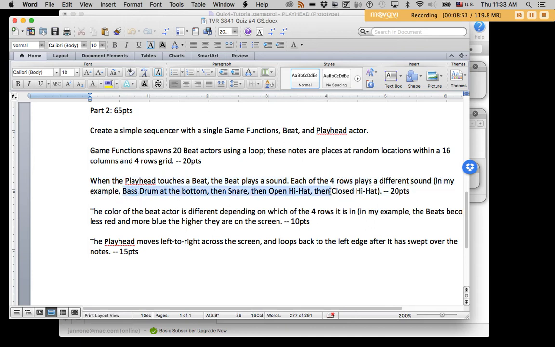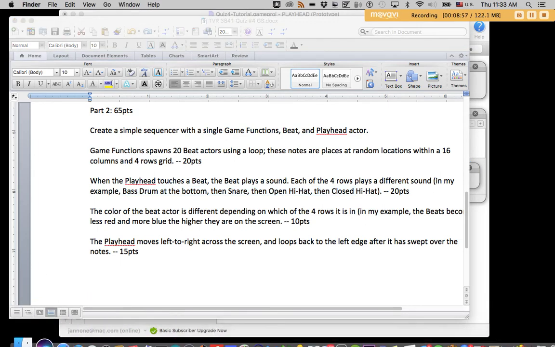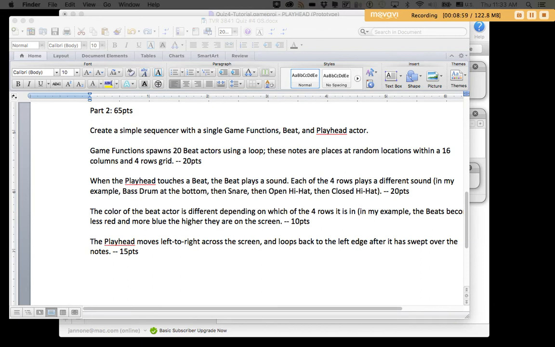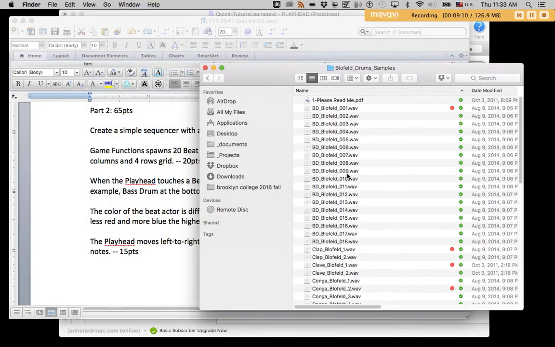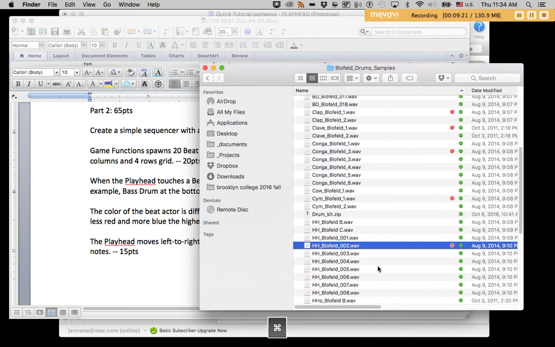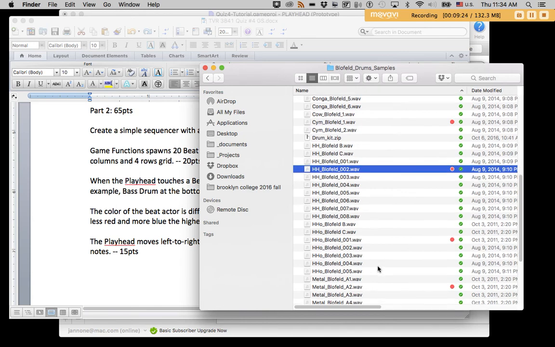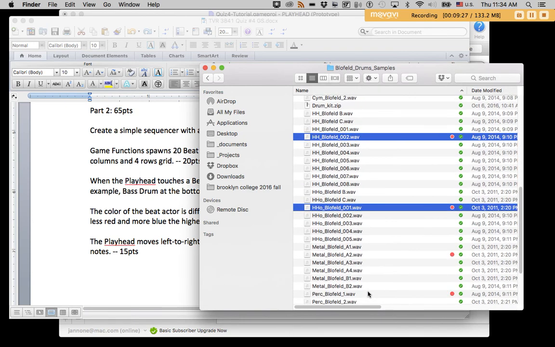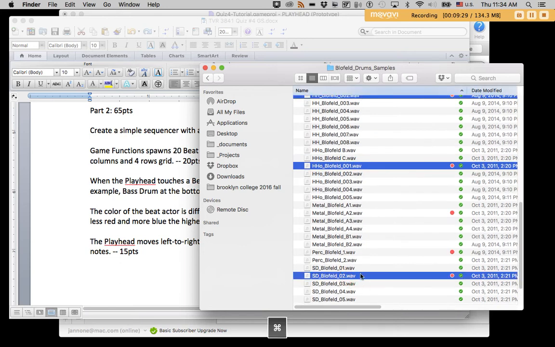So first of all, let's get some sounds in here. So here I have some bass drum, hi-hat, hi-hat open, and snare drum.